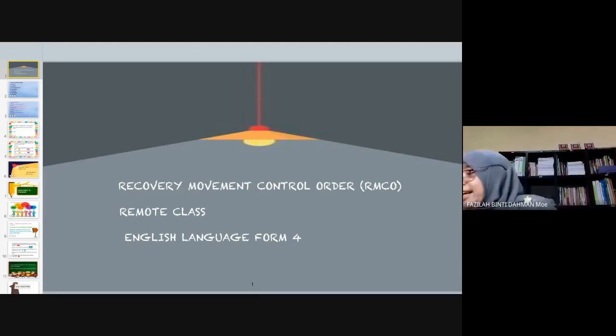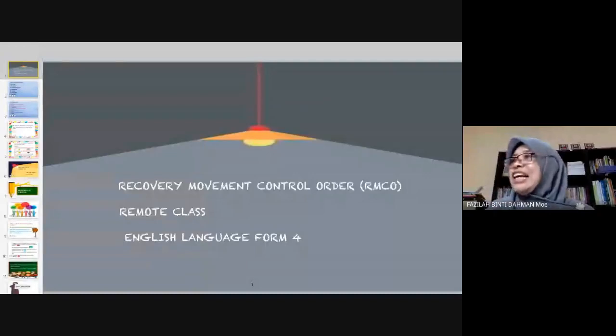5 riddles for you to think till next week. You can take a picture afterward. But then the rule is no internet. You have to find the answer without using the internet. Don't go on Google. Try to answer. Try to read carefully, so that you will get the answer. All right? Okay. 5 riddles for you to think till next week.